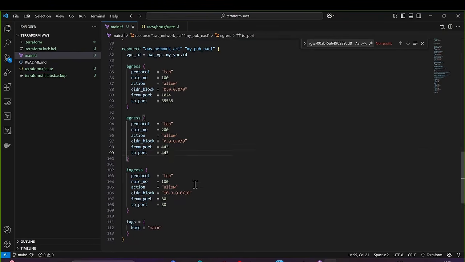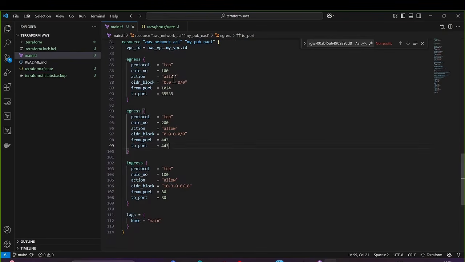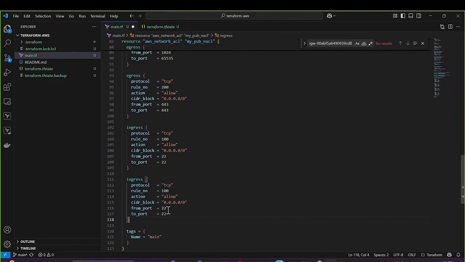For ingress, the first thing that I'm going to allow is port number 22, from 0.0.0.0/0. And the second ingress that I am going to allow is ephemeral ports over here as well, just to see if it is working for us or not.